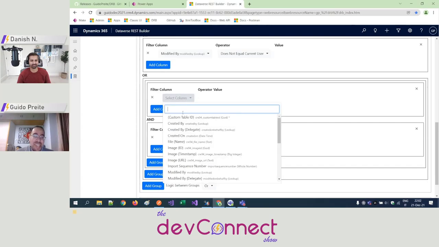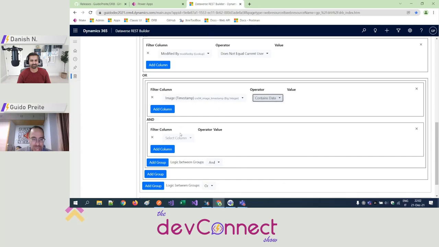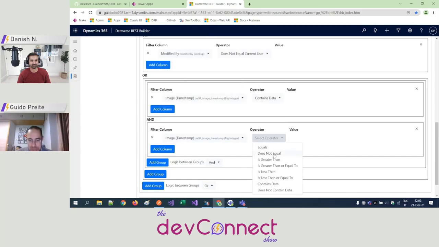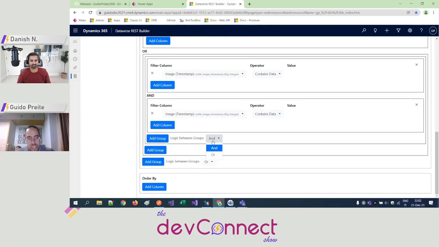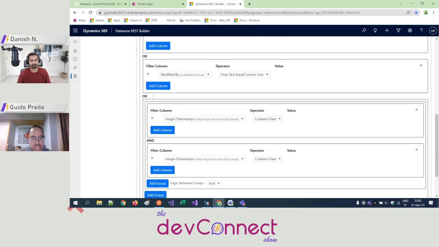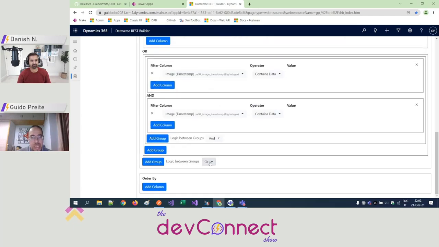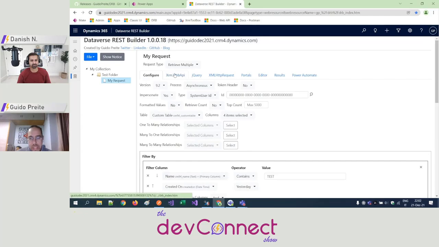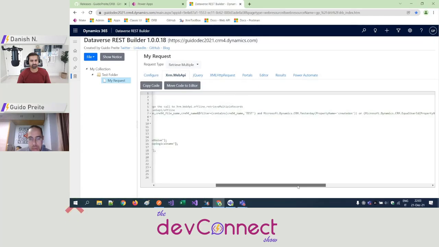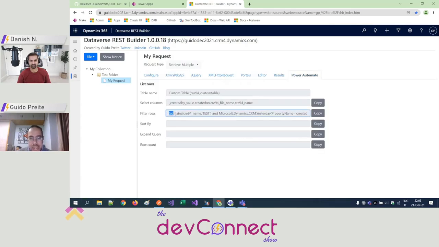Wow. Okay. It should work. So for example, let's show now how it works this way. And you can decide for the inner group how the logic works. So as you see, for this inner group the logic is AND, but the external logic for the group is OR. And when you go to generate, the filter is actually applied here. If I show it in Power Automate, maybe it's simple. So see, it is AND and all the property OR.